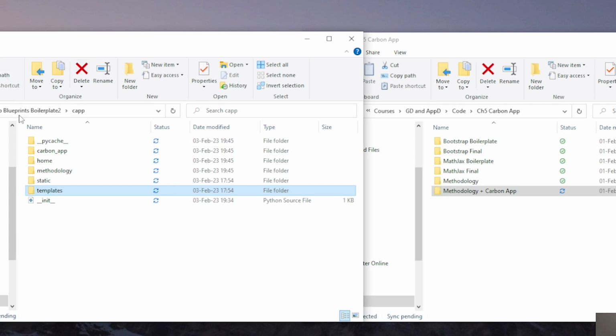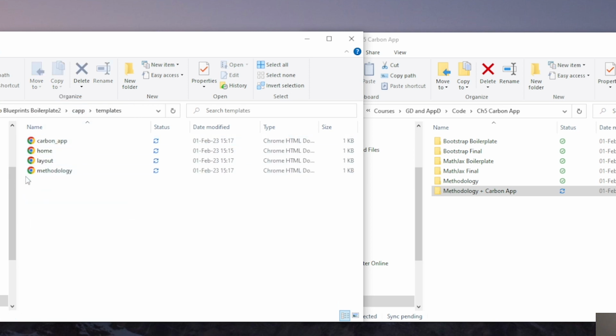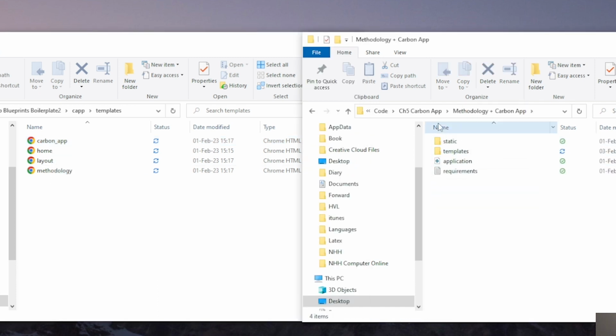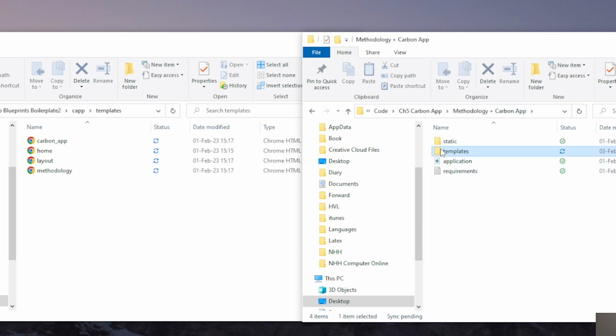Basically, in the app blueprints boilerplate 2, if I go inside the templates, I have these very simple templates and I don't want them. If you go to chapter 5, to the methodology and carbon app, this is from GitHub, I go inside the templates.